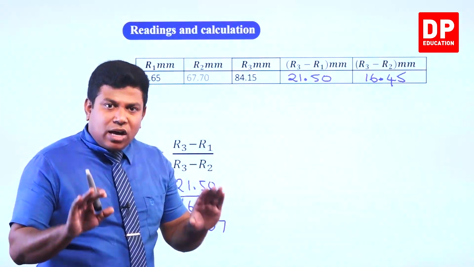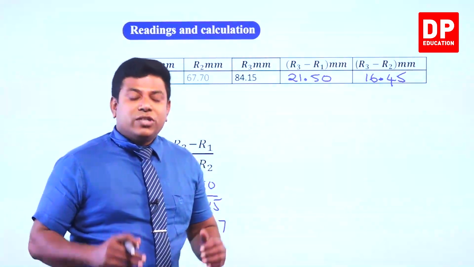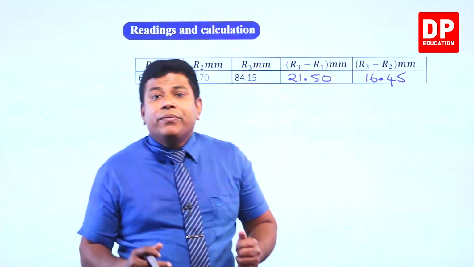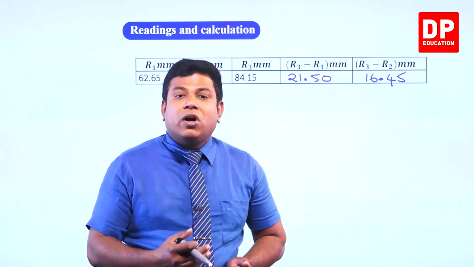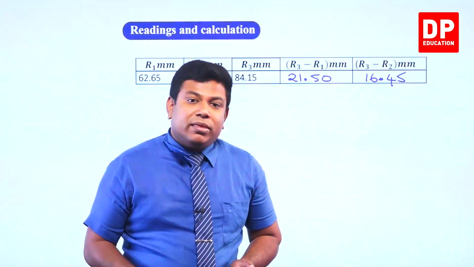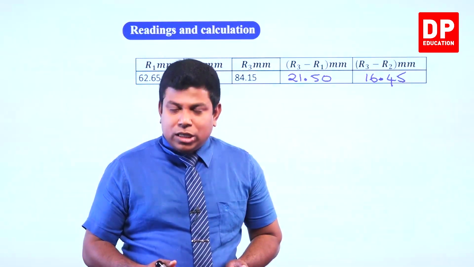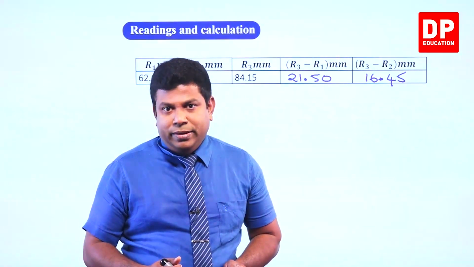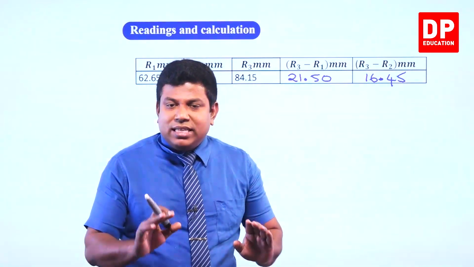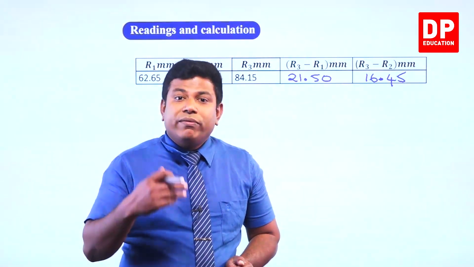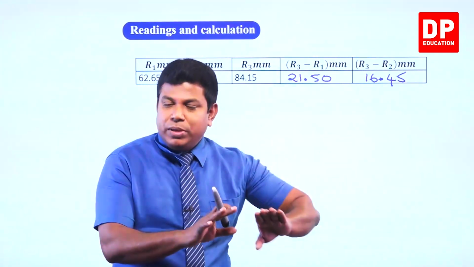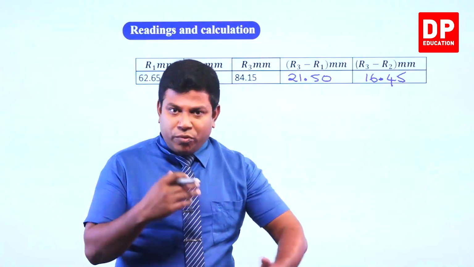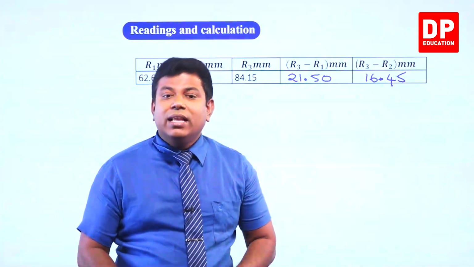Understand? So this is how we use the traveling microscope to get the refractive index. How did we find that? With the concept called the real depth, apparent depth approach. Understood? Right. So practice this, study all this theory. Now we will see how to do questions that have come in the past paper, and in the future what type of questions can be tested on this practical, we will see how.